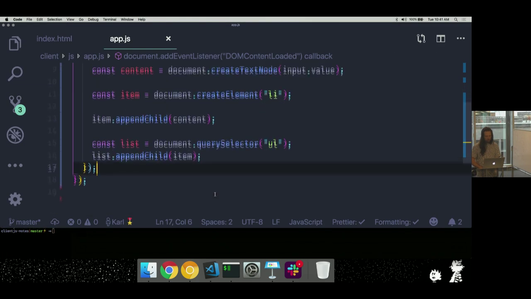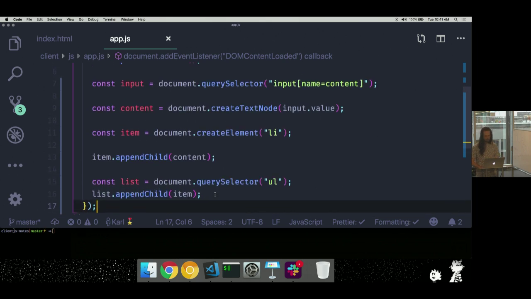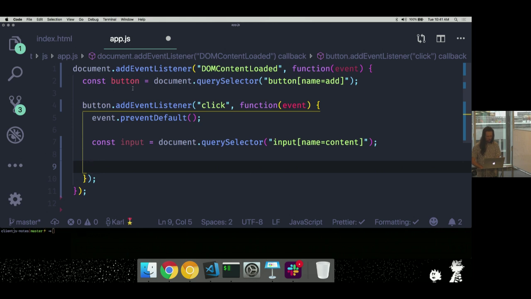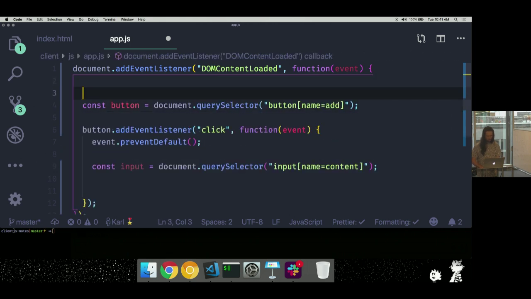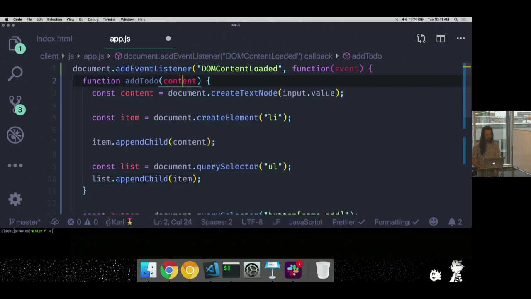There's a few things going on that I want to fix before we finish off. I also think it makes a lot of sense. All of this here represents this concept of adding a to-do, so I want to bring that into its own function. I want to say function addTodo, and it just takes in some content.